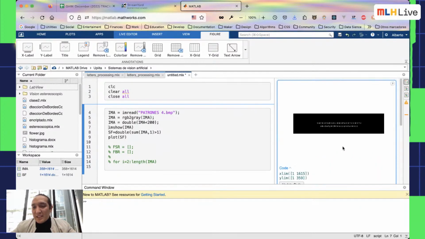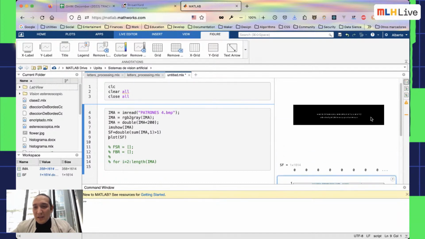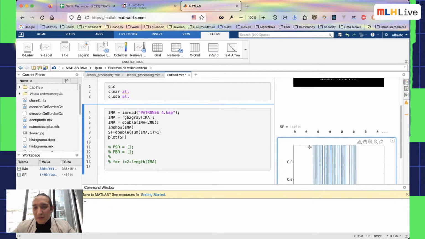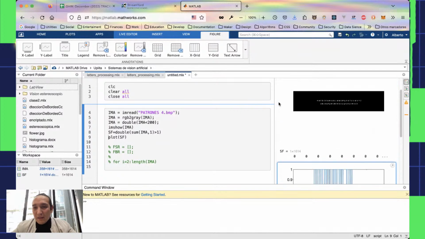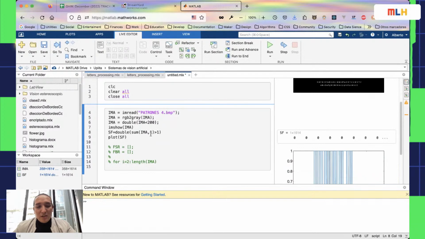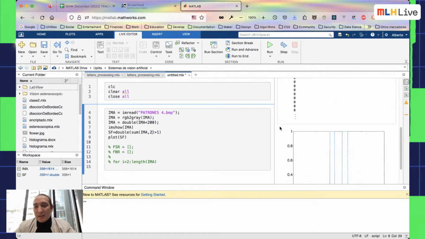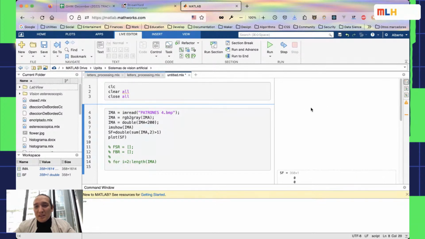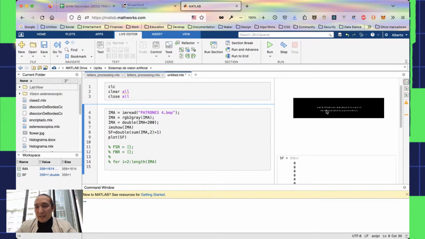You can see it's not perfect, but we kind of have lines where we have the letters, right? And if I change it to row wise, we kind of have blue lines where we have the rows.